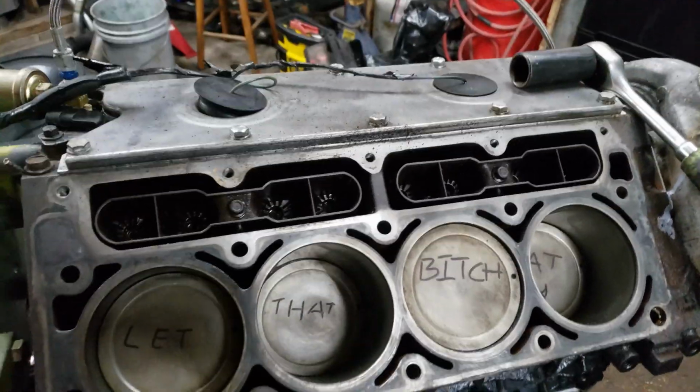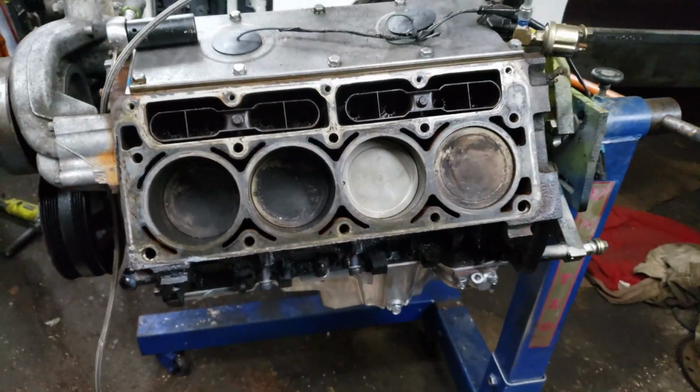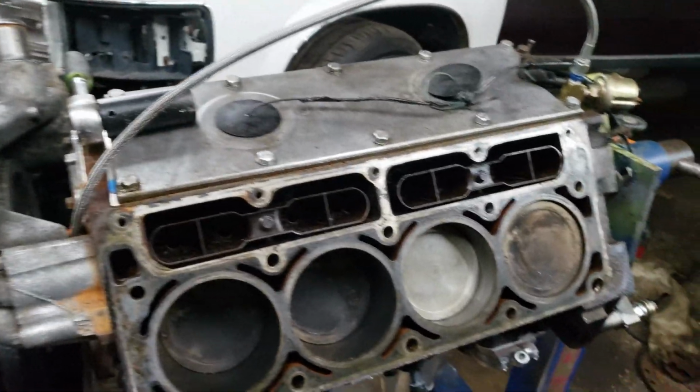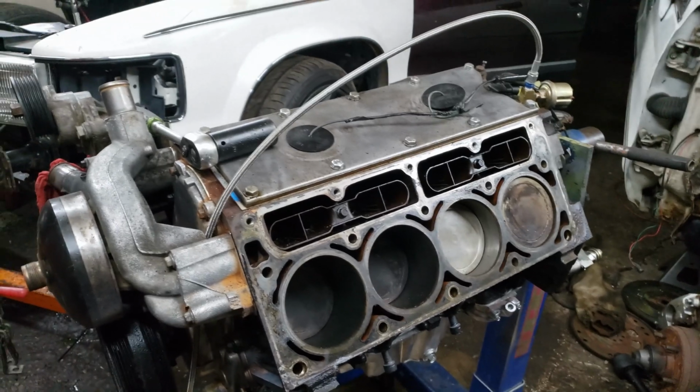Gotta let that bitch eat, you know what I mean? So now I'm going to clean this side up and probably call it a night for tonight. I'll put the cylinder heads on tomorrow.